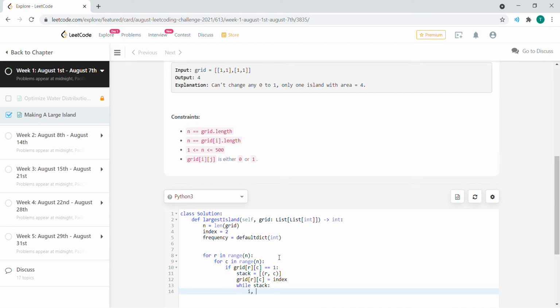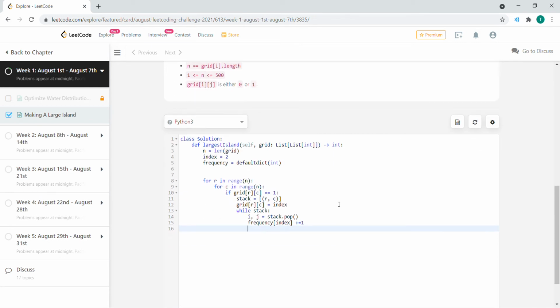So we're going to do i, j equals stack.pop, popping from the end of the stack. And then we're going to take the frequency at the index value and increment it by 1. So we're basically increasing our frequency at the index, because remember, we're storing that as well.